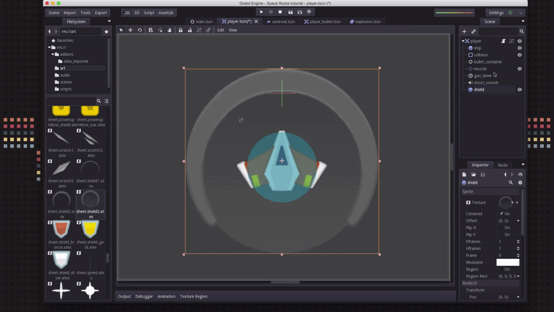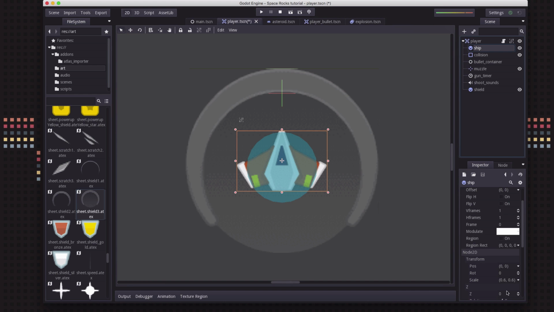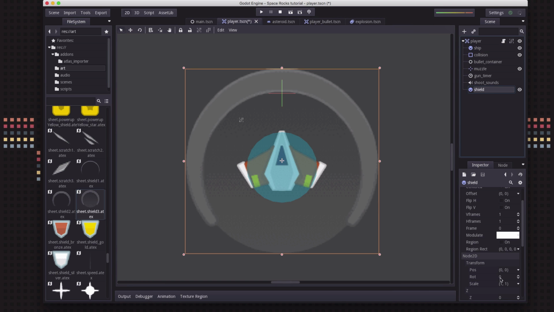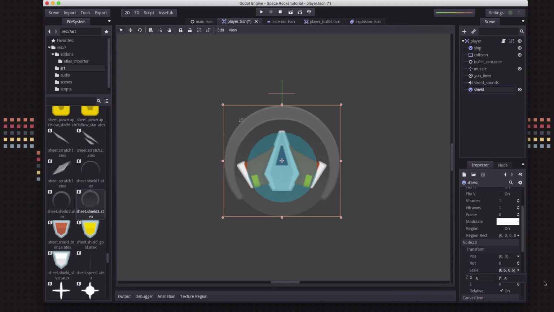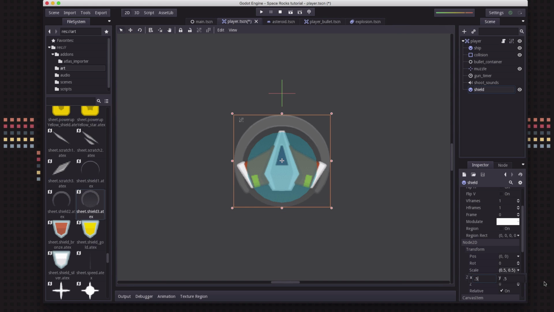And we need to resize that because just like we scaled the ship to 0.6, we're going to want to scale the shield the same. Actually, might make it even a little smaller. Yeah, so it looks like it's around the ship. And so the shield is going to just be the visual indication that we have our shields on, and we can just hide and show it to make it look like the ship has shield up, shield down.